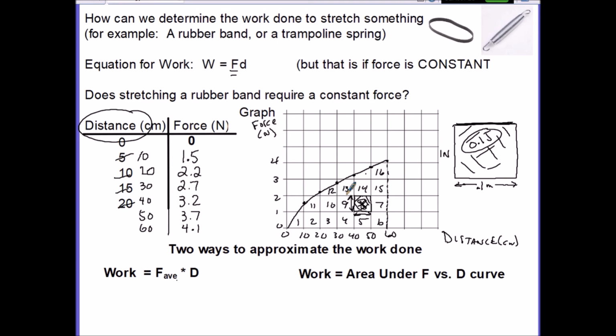Since each one of those blocks represents 0.1 joules, I can go ahead and determine that total work to stretch that band to be 16 blocks with each one being 0.1 joules. And for that I get 1.6 joules. If you want, you could go through and find the average there, and you should see that when you calculate it, it's going to be pretty close to 1.6 joules. By most efforts, this is the more accurate way to do that than trying to take an average value, but nonetheless, it should be close.